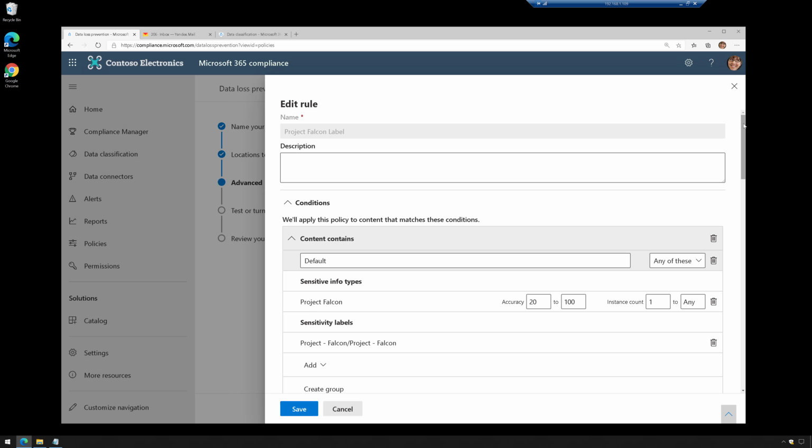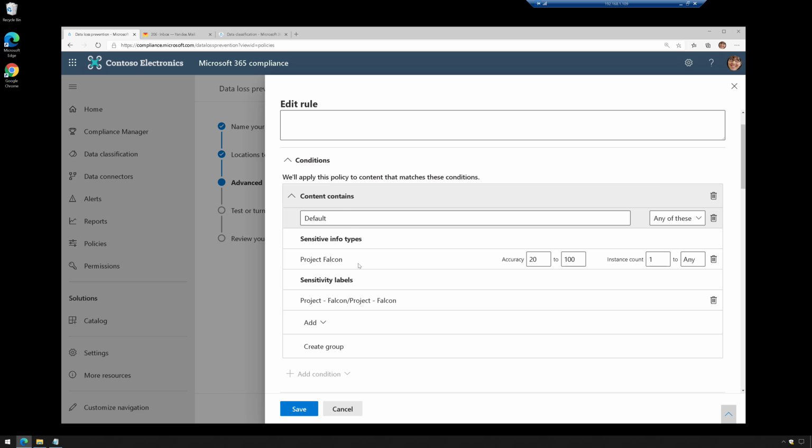Welcome back. I want to talk about how to trigger a sensitive information type in your Microsoft Endpoint DLP policy. So within the compliance.microsoft.com page here, we went to policies, data loss prevention. We pulled up our policy, went to the advanced DLP rule inside the policy. And here you can see my two conditions, sensitive information type and sensitivity labels. I talked about the sensitivity label in another video, but let's talk about the sensitive information type.